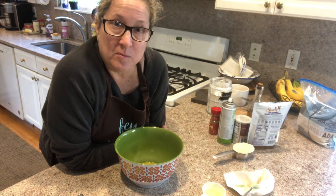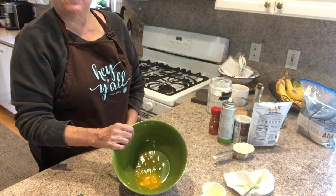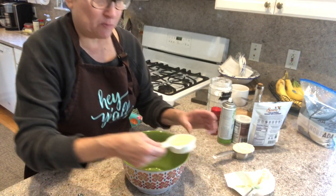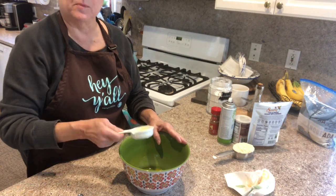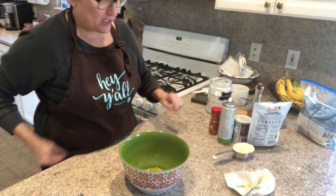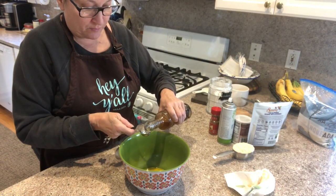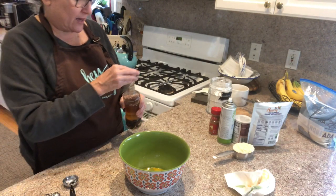So I'm going to go out of the shot now because I want you to see how this is made. I'm going to start with the wet ingredients, the first of that being one large egg yolk that I've already separated. And then I've melted half a tablespoon of butter already. I needed that to cool a bit because I didn't want it to cook the yolk. All right, the next wet ingredient is about a teaspoon of vanilla. I'm going to grab my homemade vanilla again. It's just vodka and vanilla beans. So there's a teaspoon of vanilla. And now I'm just going to give that a little mix.